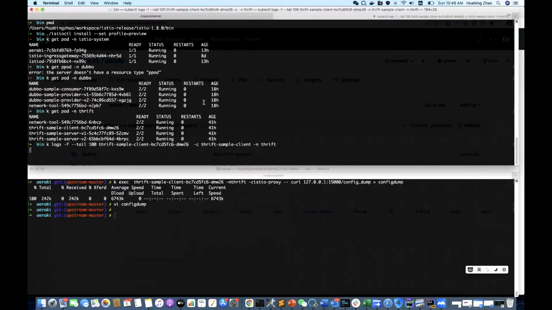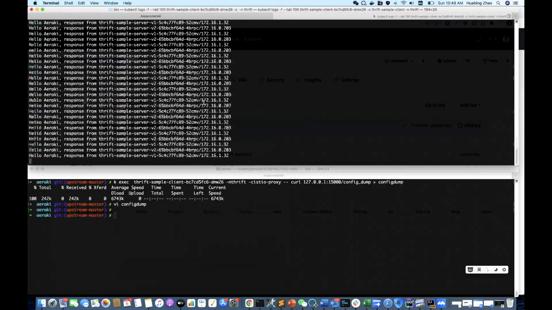If we take a look at the output of the demo client, we can see the responses are from two versions of server, version 1 and version 2, and the requests are forwarded by the Envoy sidecar to the server equally to version 1 and version 2, because we don't have any routing rules right now.